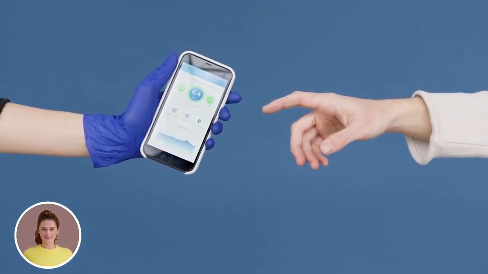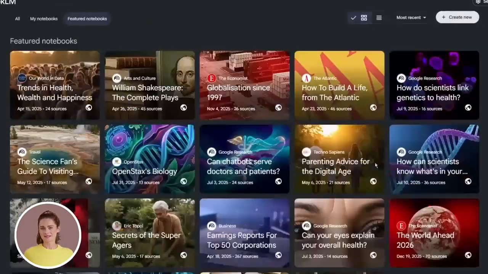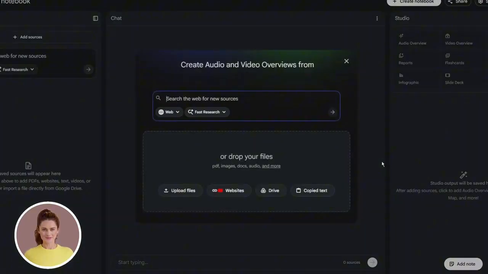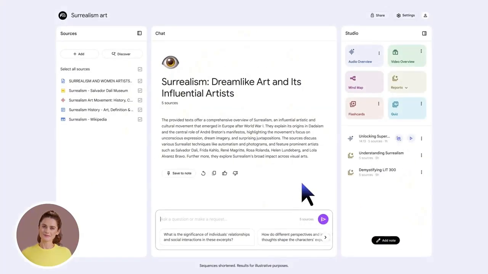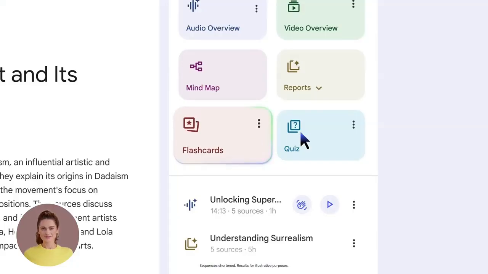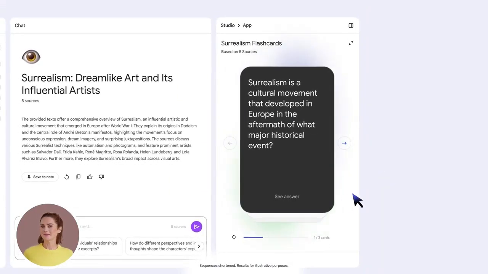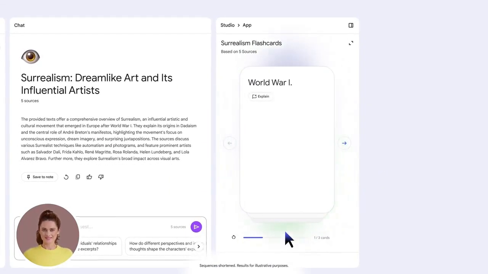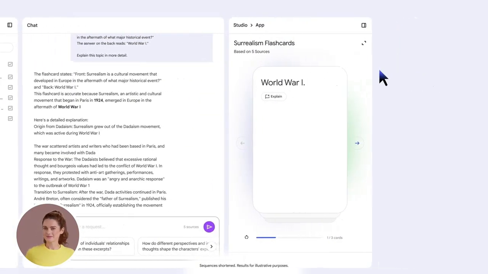First, let me quickly explain what Notebook LM is in case you are new here. Notebook LM is a free AI tool from Google. All you need is a Google account to get started. You go to notebooklm.google, create a notebook, and start uploading your sources. And when I say sources, I mean almost anything. PDFs, Google Docs, Google Slides, Google Sheets, website URLs, YouTube video links, audio files, and even just pasted text. You can add up to 50 sources per notebook on the free tier, and all of that gets pulled into one place.